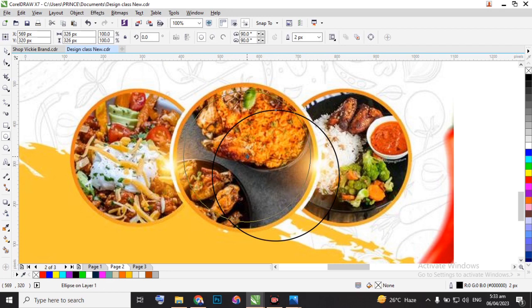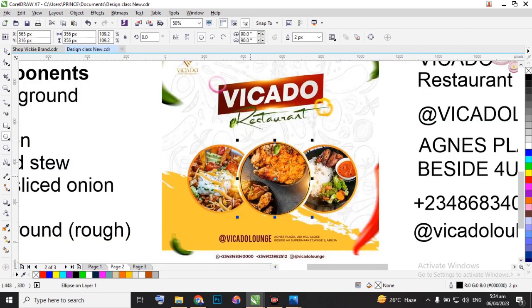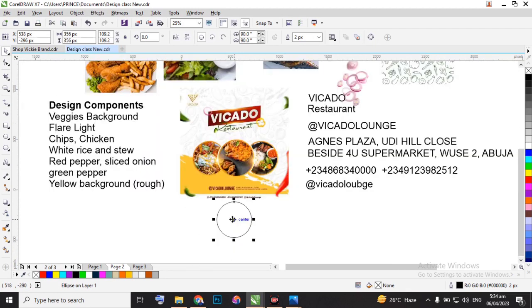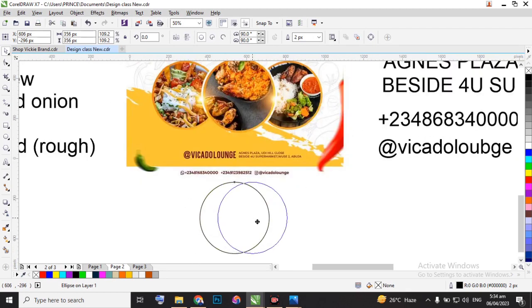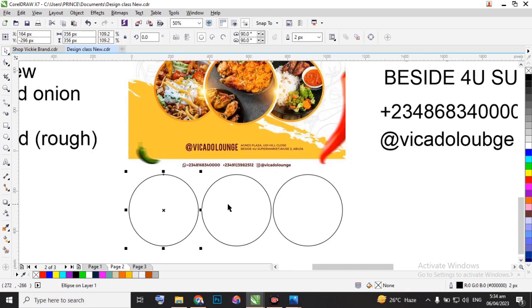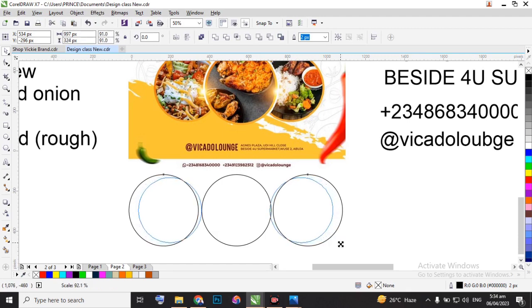I'll expand this, holding Shift. Okay, we have something already. So the other two circles, I'll duplicate this one, but you notice that the circle in the middle is bigger. This is how I duplicate. I will drag this like this and right click. I've duplicated that. I will do the same thing here and right click. So we have this. I'll select the last two on the edge, then I'll reduce them a bit, holding Shift, because the one in the middle is somehow bigger than the rest.